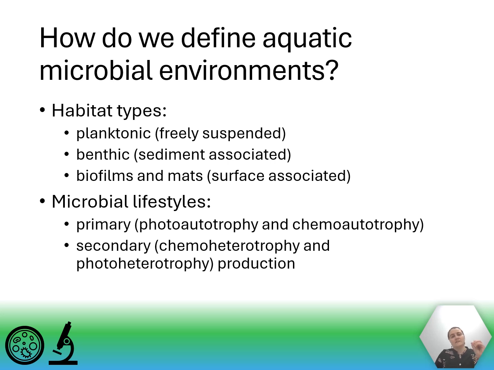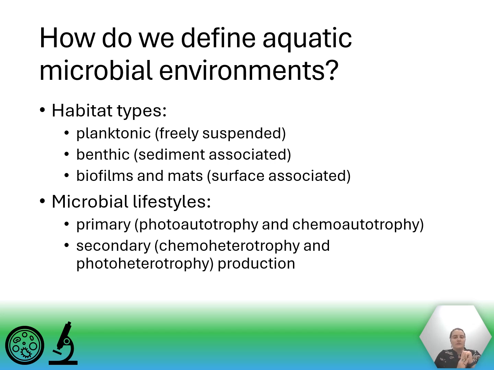Benthic means that it's associated with sediment. So when we think about the ocean, the benthic zone is at the very bottom of the ocean, right? The benthic zone of a lake is at the very bottom. So these are microorganisms that are in the aquatic environment, but they're specifically associated with sediments, and that's important. And then we can also have what are called biofilms or biomats, and these are organisms that are surface associated. So these are at the top of whatever body of water that it is, but they are associated with each other and they are associated to a specific surface, and that's important.